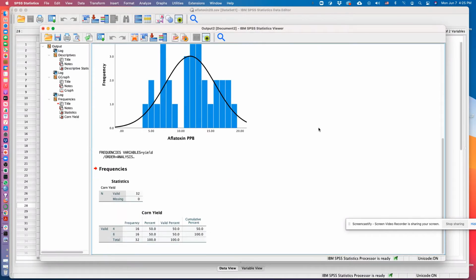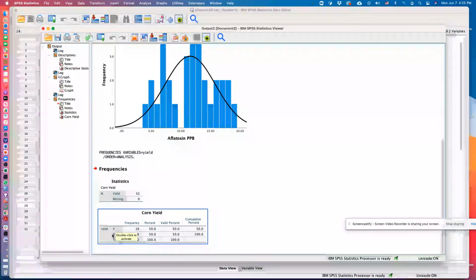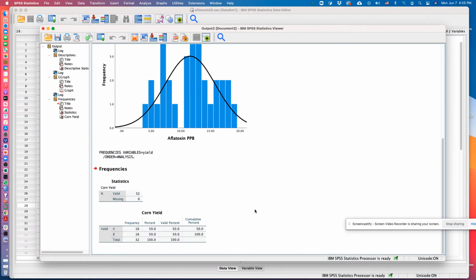So if we did okay, we would see here that for the type of corn, we called 4, labeled 4, categorized as 4, there are 16. And then for the ones that are categorized as 8, there's 16.